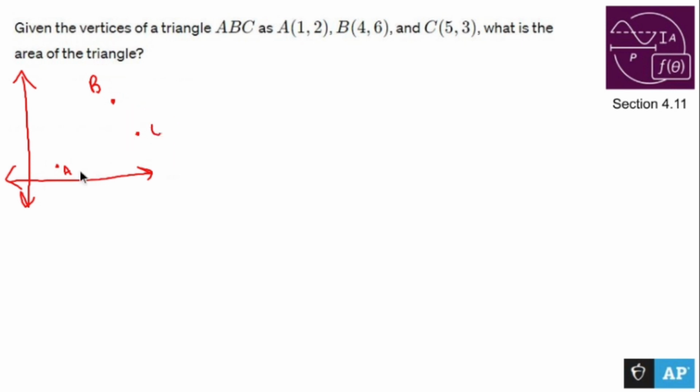we'll call you C. And our job is to find the area contained in this triangle that I am drawing terribly. So if I just do this, no one will ever know that I can't draw worth a lick on this computer. So we're trying to find the area of this triangle right here. Perfect. Now what we can do is use the area using cross products. So half of a vector and a vector multiplied together using cross products.